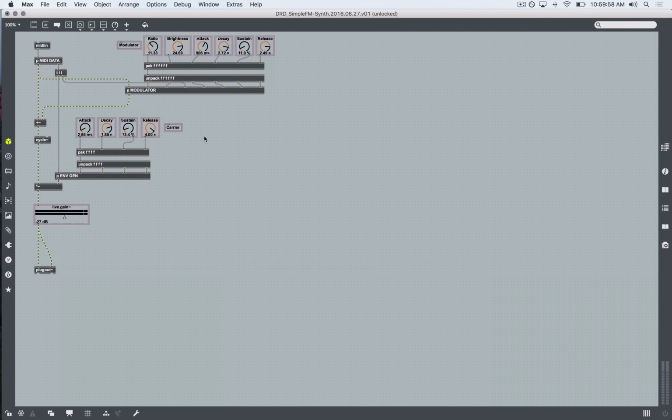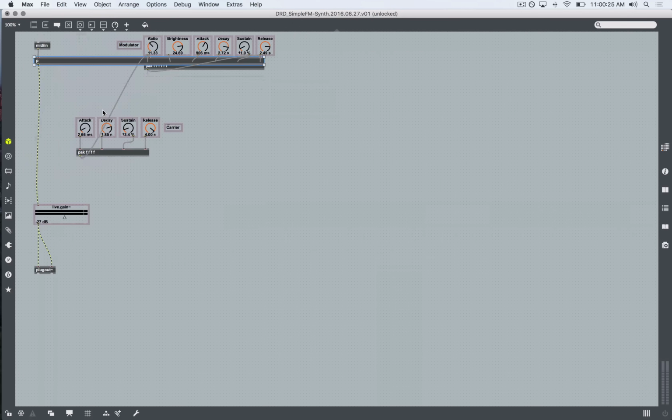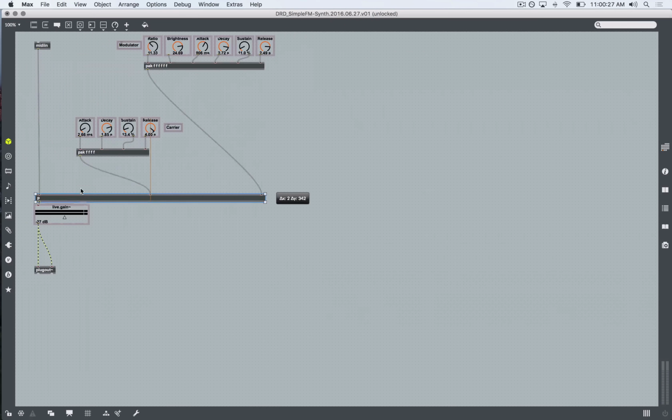There we go. So now when I go back and select this patch, this guy, and this guy, and this guy, leaving out all the things that I touch plus these POC objects, as well as leaving the MIDI in and the plugin not selected, I encapsulate those with Command-Shift-E, or go up to Edit, Encapsulate. So I'm going to drop all those inside of a subpatcher just like we've done before.